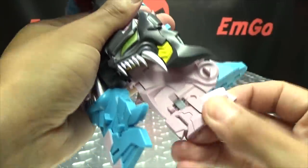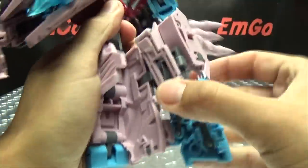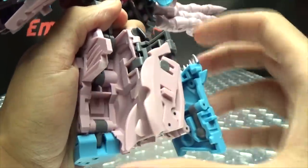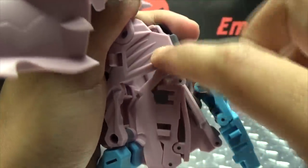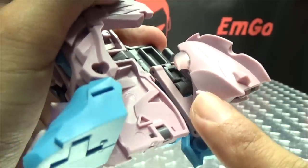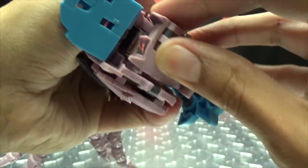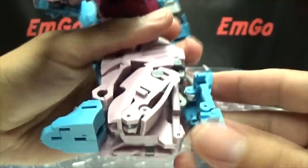This little panel right here, just bring that up on that double hinge, like that. And what you're going to do here is this assembly is going to come down on that hinge. That will come up, and you will just bring this in. That'll clip in right here, and you have this triangular tab right there, which will go into that slot right there. Just clip that in, and just line that up, and that will clip in right there.